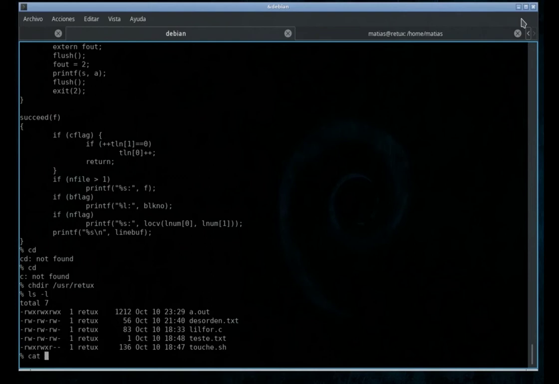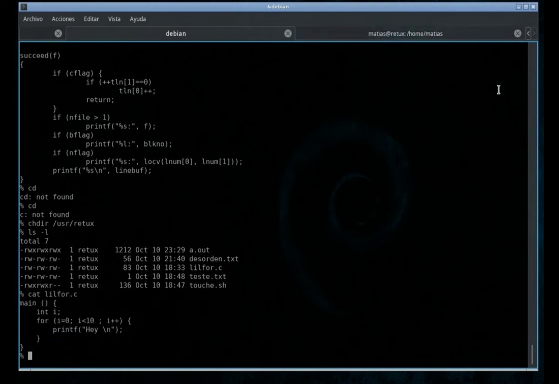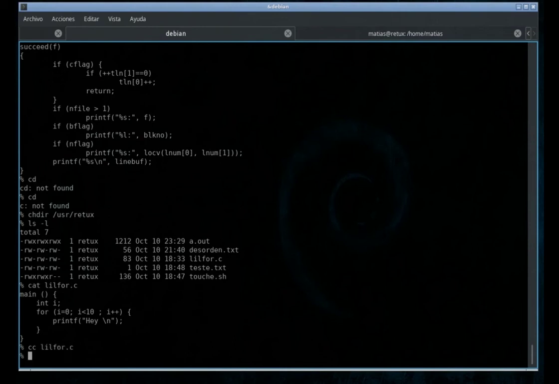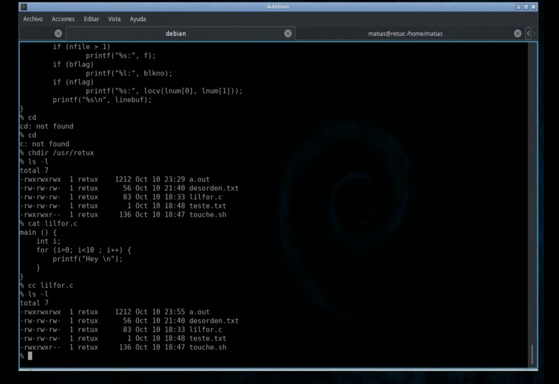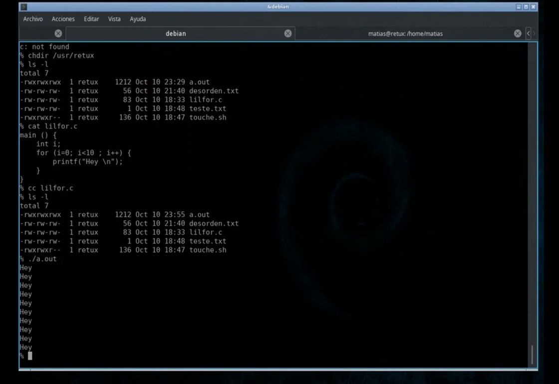Here I have a super simple C program, just a for loop. And if we compile it, there we have the binary under the name of a.out, and there we have the program running.